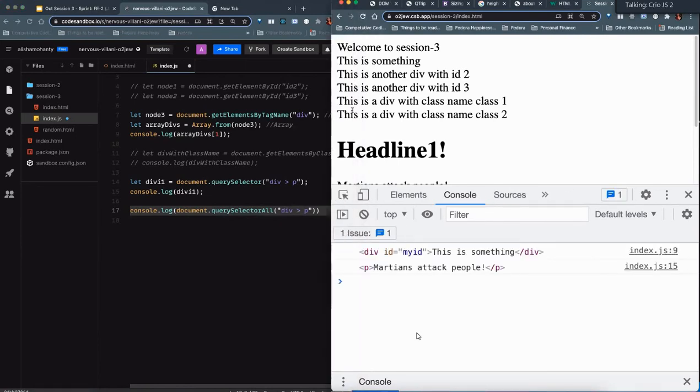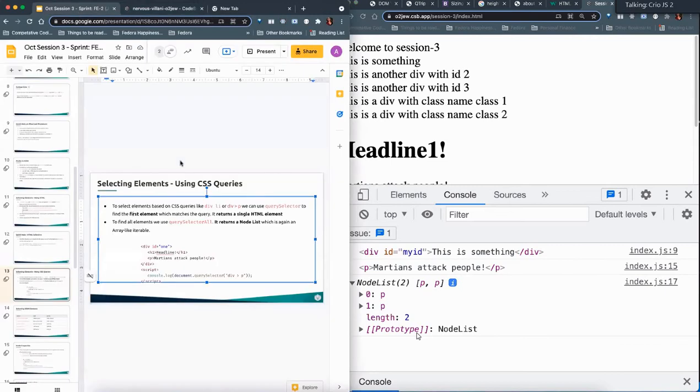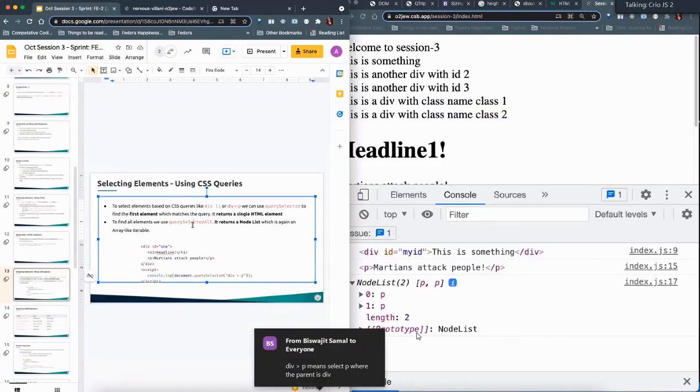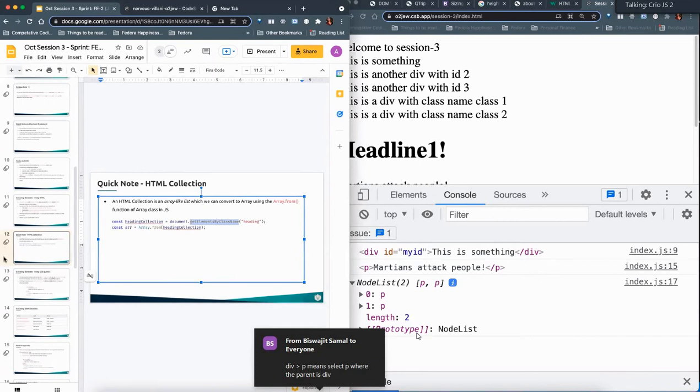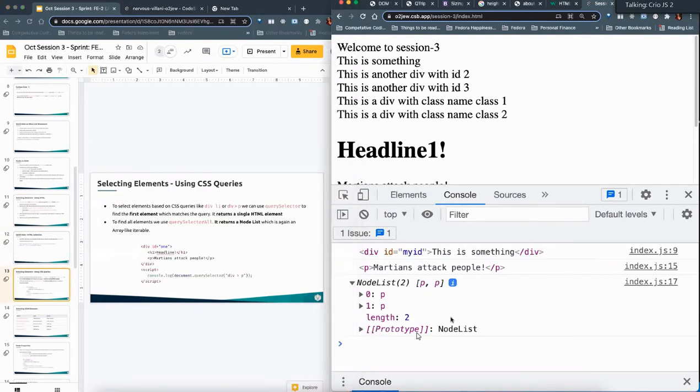Yeah, we're getting a node list. So that's the primary difference between the return type of query selector all and get element by class name and get element by tag name. They return an HTML collection, whereas query selector all returns a node list.